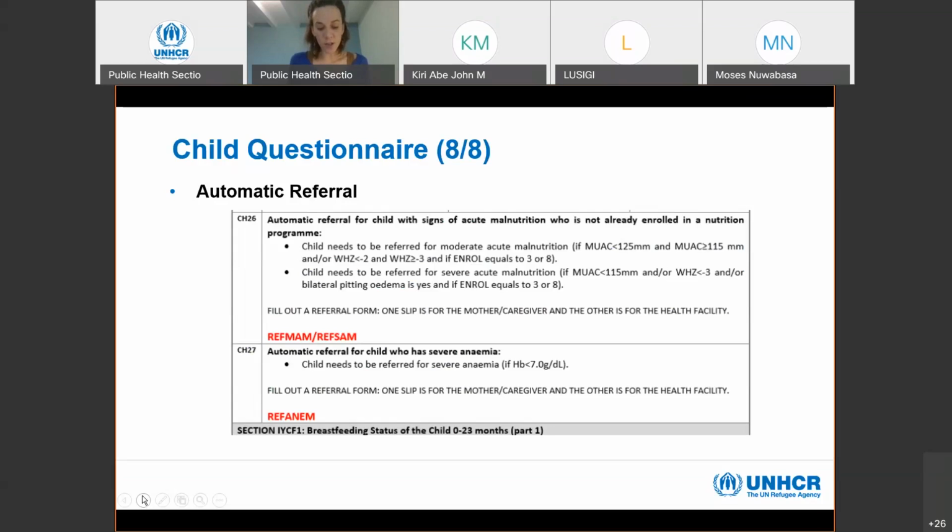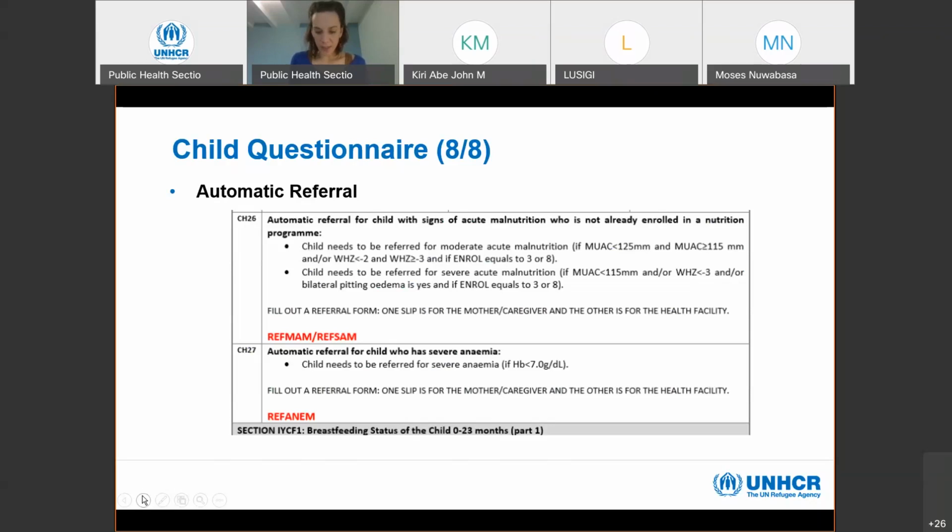For acute malnutrition, the smartphone will automatically calculate the weight-for-height z-score and see if the child is below -2 or -3. The smartphone will also look at the values of the answers for MUAC, edema, and the answer to know if the child is enrolled in a nutrition treatment program.